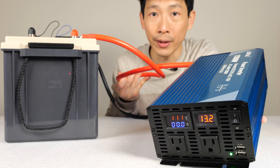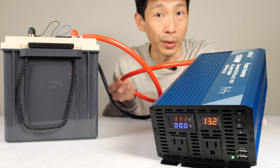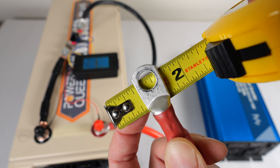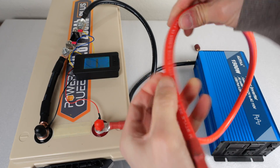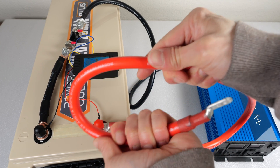Their inverters don't come with the battery cables. You can buy their branded ones which come in one, two, or three foot sections. I got a pair of Alpha three foot battery cables. The battery lug holes are three-eighths of an inch in diameter. They are two gauge, 600 volt, 200°C, and silicone rubber cables. The silicone actually makes them very bendable and it's actually an improvement over the typical plastic kinds.